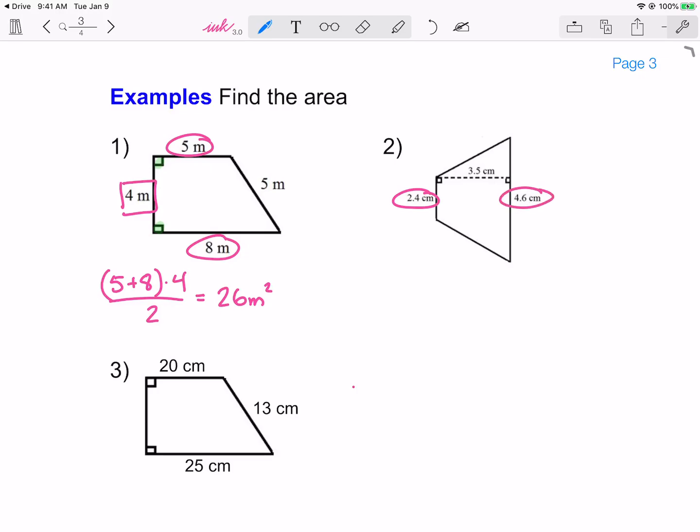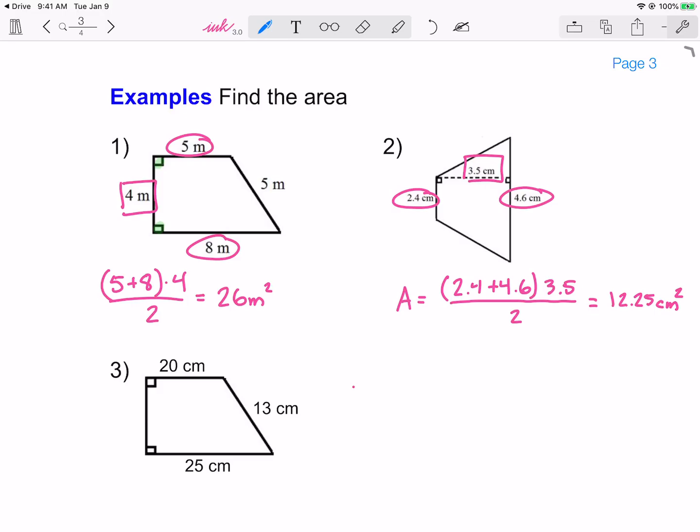So now in the next one, I've only got two sides that are parallel to each other given, so 2.4 and 4.6. To find my area, I need to add those numbers together, multiply by the height, and divide that result by 2. Now this can be where you make calculator errors more than anything. So I need to type 2.4 plus 4.6 in parentheses, or I need to compute the sum and hit enter before I multiply by 3.5. Okay, when I multiply that by 3.5 and divide by 2, you should get 12.25 centimeters squared. Going with some SI units today.